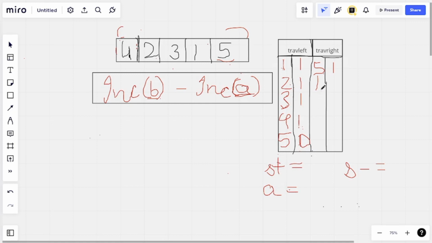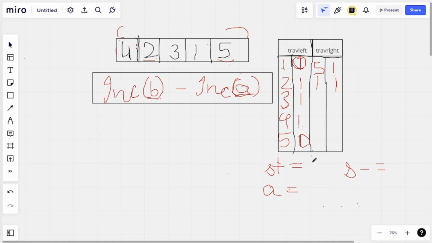Okay, so we found the element 1, its frequency would be 1 here, and in the trav left map, what we get right now is we check whether an element is present which is greater than it by a factor of 1 to the left. Yes, there is one, which is 2.